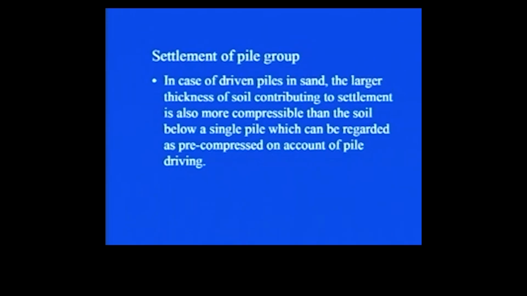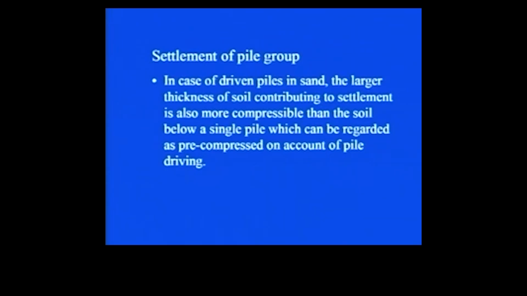In case of driven piles in sand, the larger thickness of soil contributing to settlement is also more compressible than the soil below a single pile, which can be regarded as pre-compressed on account of pile driving. See, what is happening is that when you drive one particular pile, the soil surrounding the pile gets compressed. So, when the soil is getting compressed, it is in a better state.